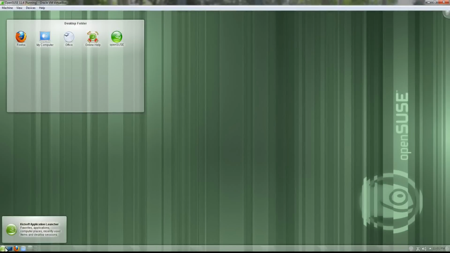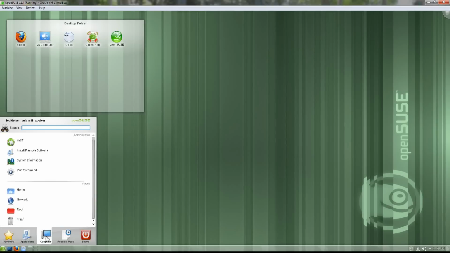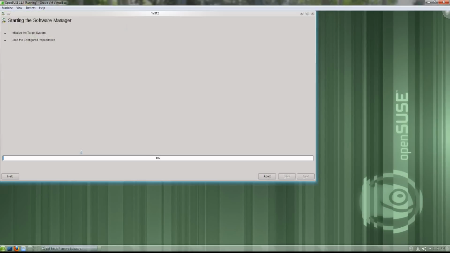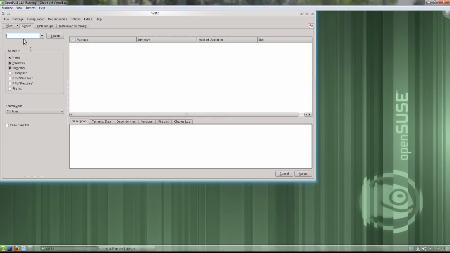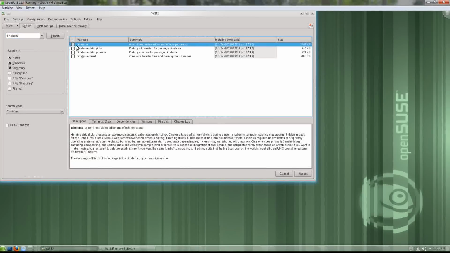And so to install Cinderella, we go back to Install Remove, and now we can type it right in the little search box here. And there it is. And we can click on it and hit Accept, and the baby should install.